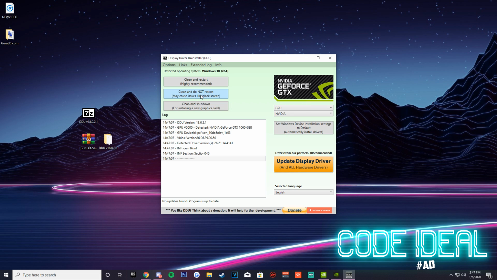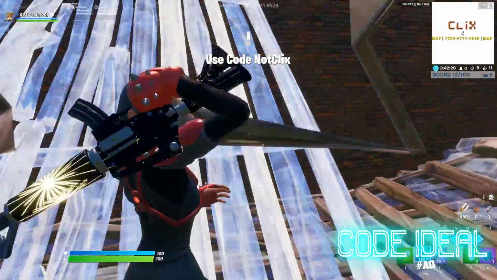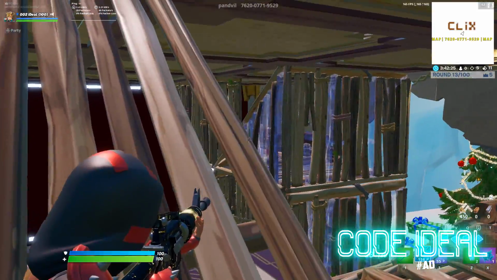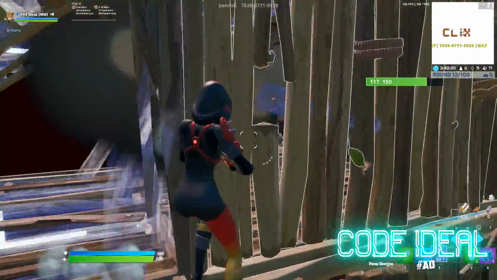It's going to uninstall all the unnecessary drivers that you do not need, and your screens will flicker and maybe even turn black. That is completely normal. You want to let it go ahead and do its thing, and once it's completed, you can close it, and basically from here it is a waiting game. Now this can take up to 10 or 15 minutes. For me, it took about like 3 to 5 minutes.